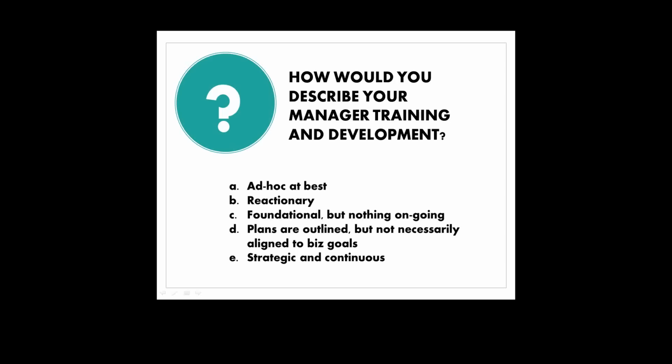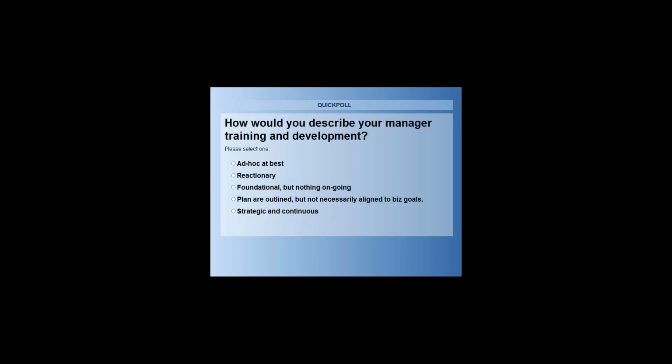All right, sounds good. First poll question you should see pop up on your screen in just a minute. How would you describe your manager training and development? Is it A, ad hoc at best, B, reactionary, C, foundational but nothing's ongoing, D, plans are outlined but not necessarily aligned to the business goals, or E, strategic and continuous?